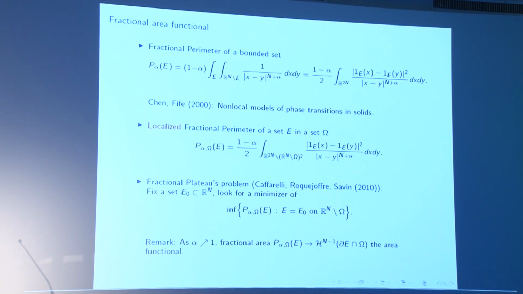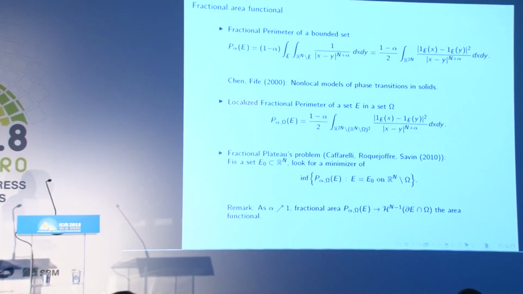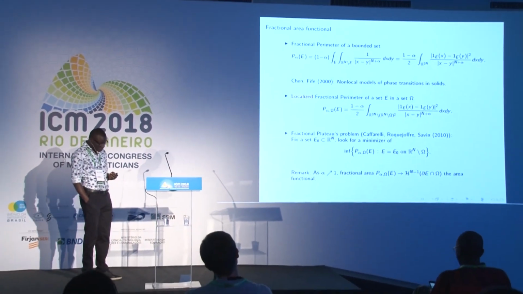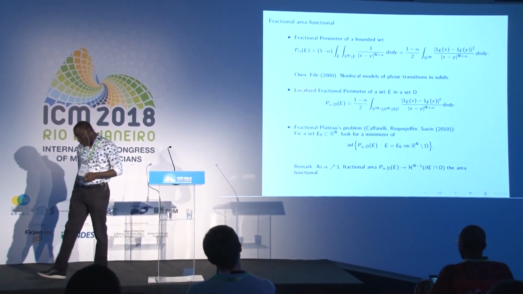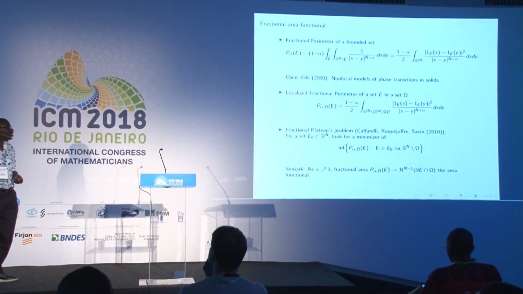So the classical perimeter functional, if I would like to write it here, then I would not see the kind of Sobolev norm of the characteristic function. Of course, it doesn't exist. And I have to go into BV, in the theory of BV. And in this case, the non-local perimeter approximates well the classical perimeter.